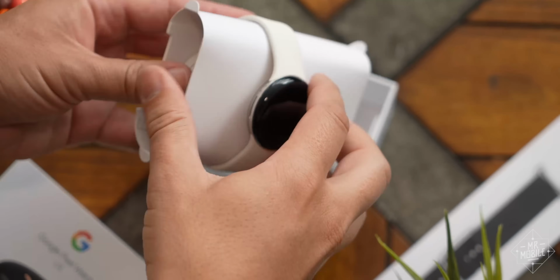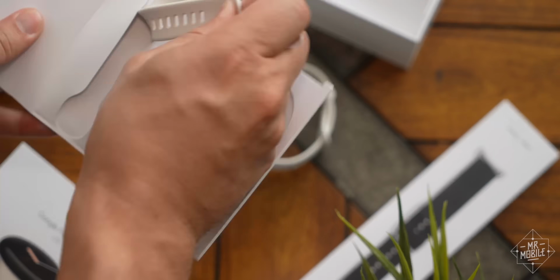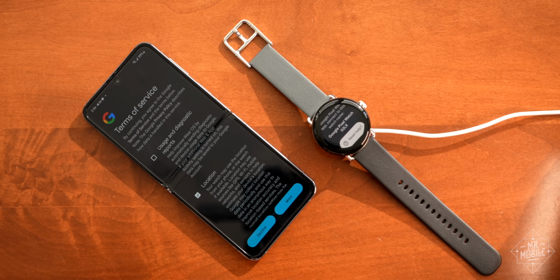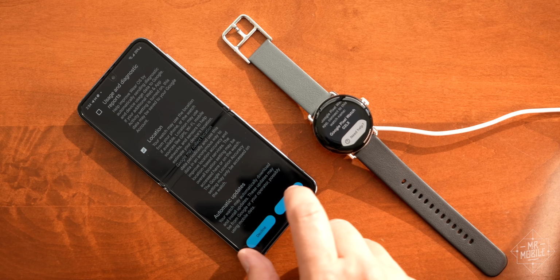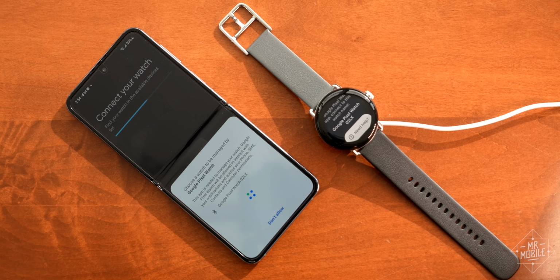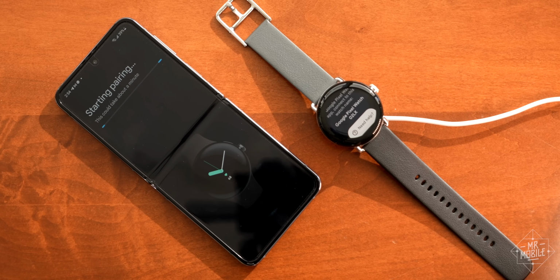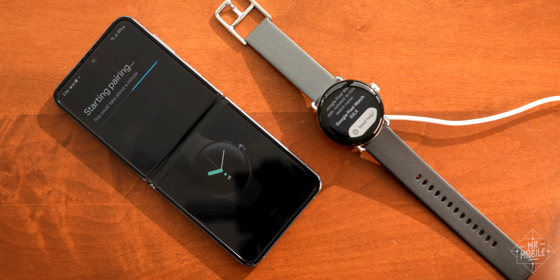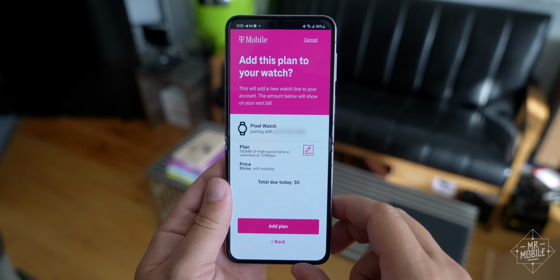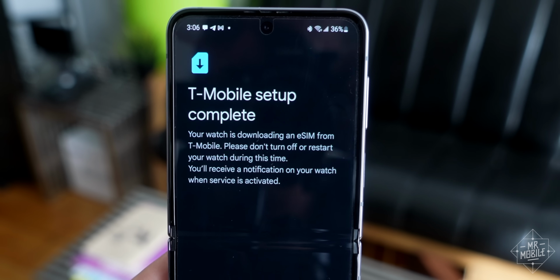I also bought the watch so I could experience the setup process as a normal customer, and I'm so happy to be able to report that the initial connection failures and stutters and judders of prior versions seem now to be things of the past. You follow the prompts on the watch, you agree to the terms, you take the tutorial if you want, and it does what you expect. It connects to your phone with a minimum of fuss. Oh, and if you drop the extra $50 on an LTE model, you're given the chance to download an eSIM and choose a carrier add-on, $5 to $10 a month in my case on T-Mobile.